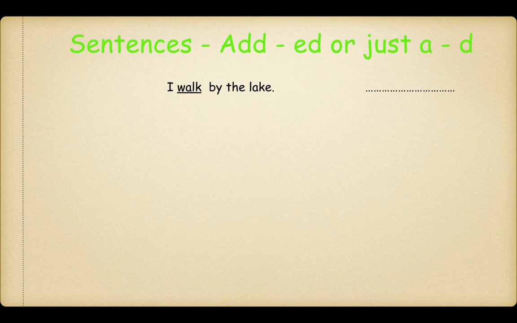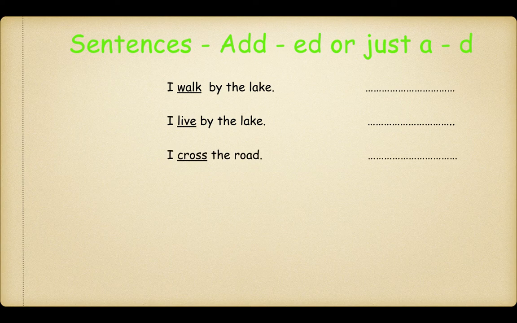The next sentence that you would need to write, you want to change to past tense. I live by the lake. These words are underlined because they are the verbs. Remember, add ed or just add d. Which one is it going to be? So sentence number 2, you need to write, I lived by the lake.